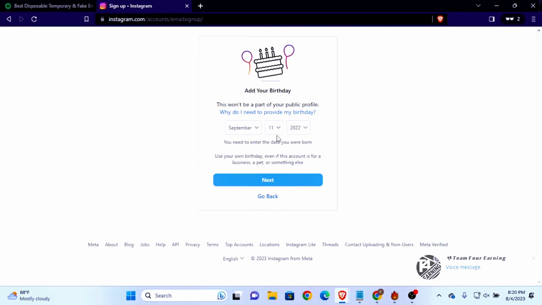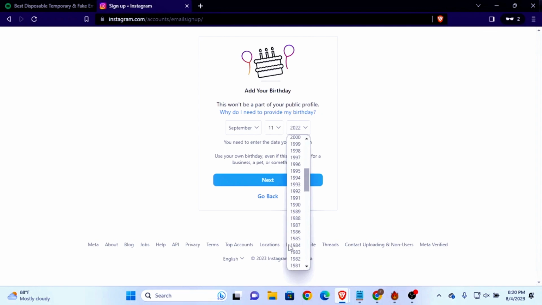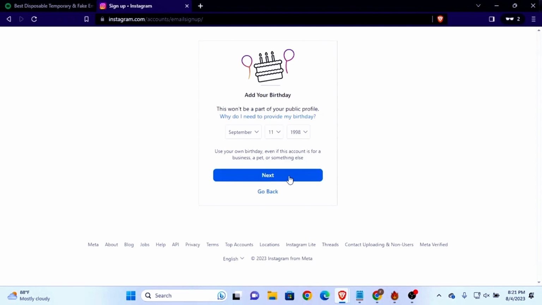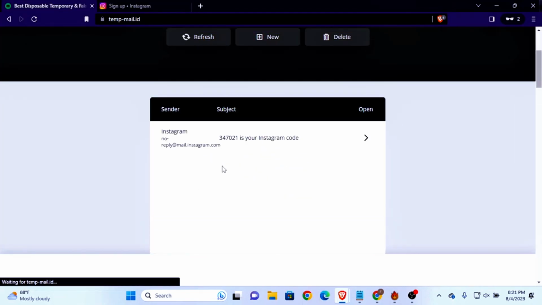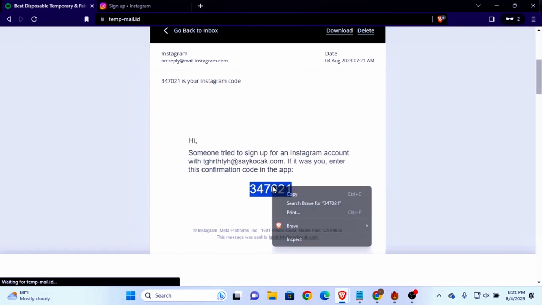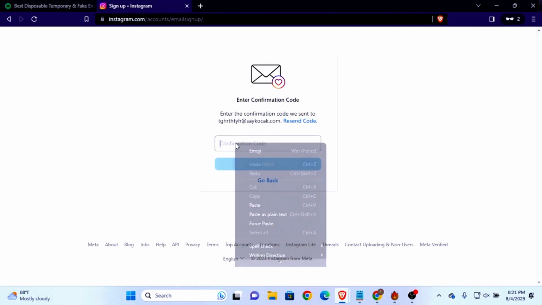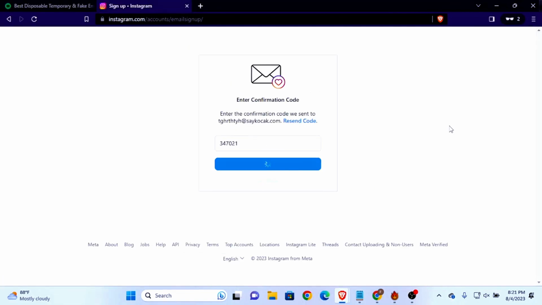Choose a random date and month, choose 1999 or 1998, and click next. Wait for the confirmation code. After getting the confirmation code, just copy and paste it here. Click next, wait for a couple of seconds, and your account is created.